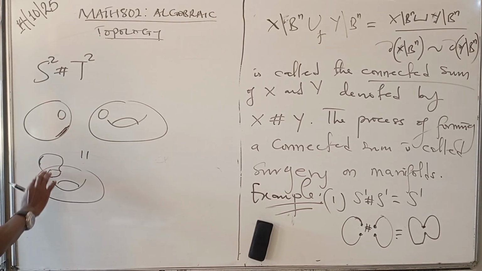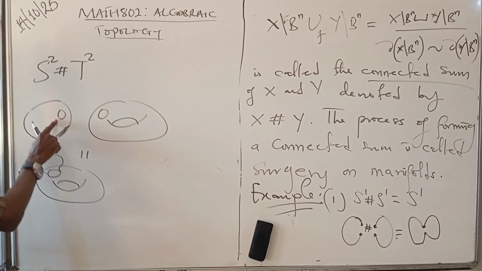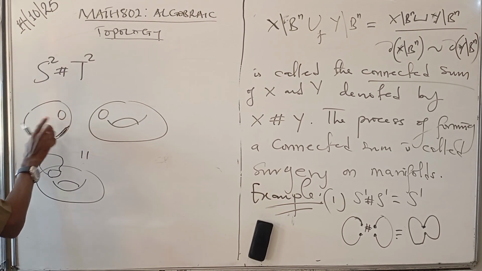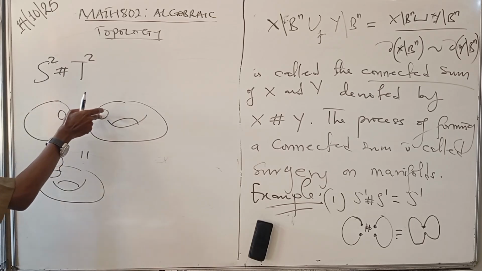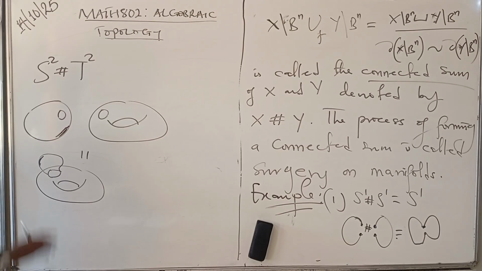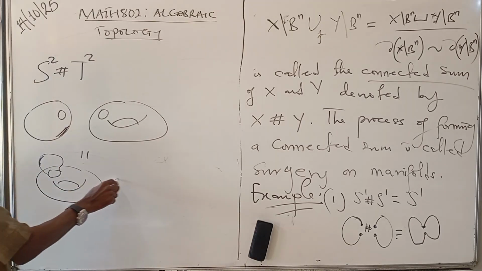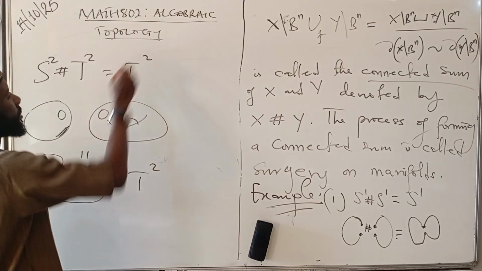But once you do the gluing, it's like this sphere without the ball, the disc, is just isomorphic to a disc. So it's still a disc you are attaching there. So it's like you are removing a disc and putting the disc back. So this is still the torus. So when you do this, you still get the torus.